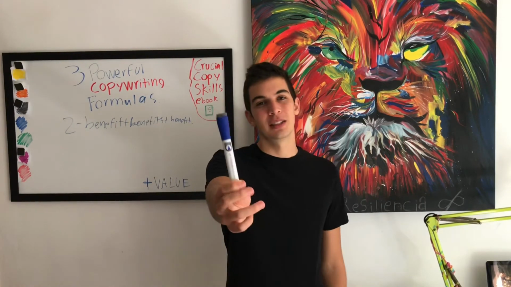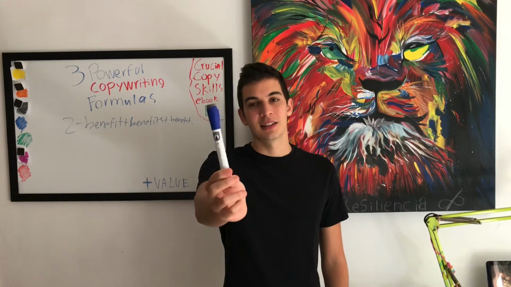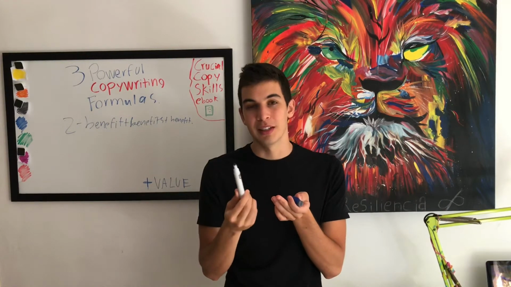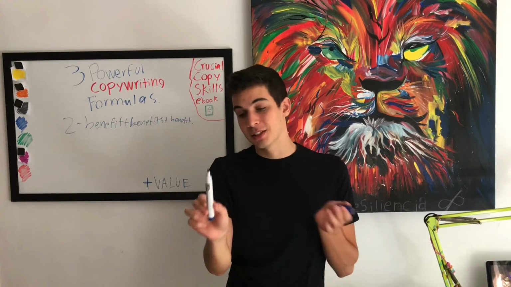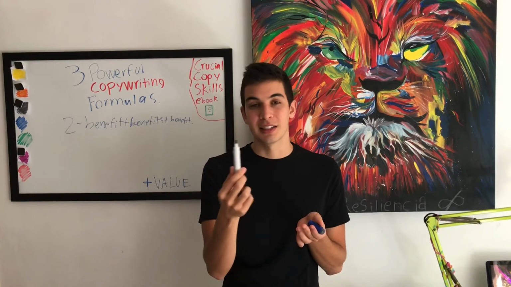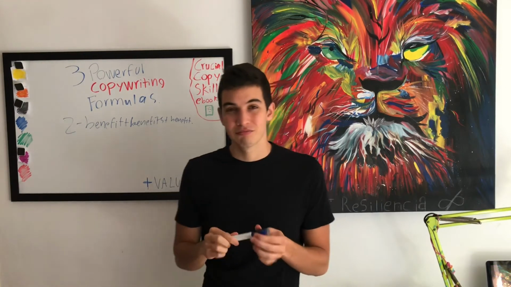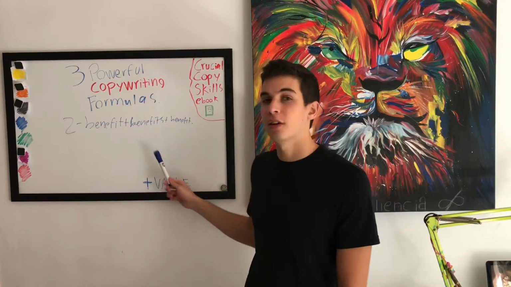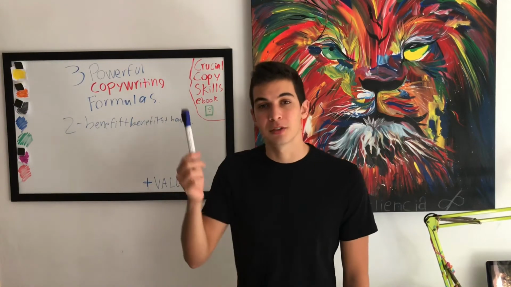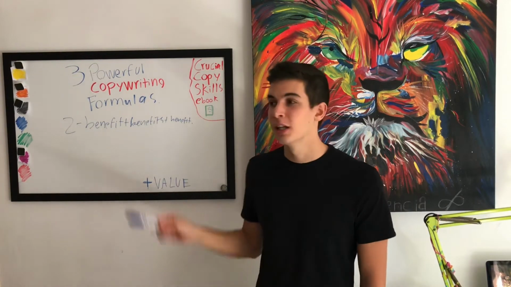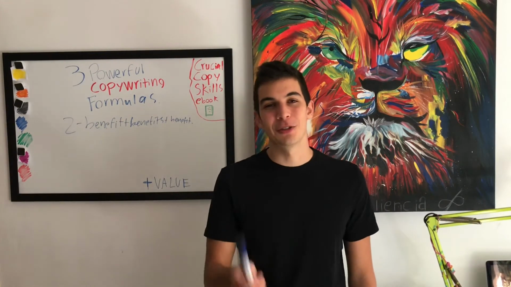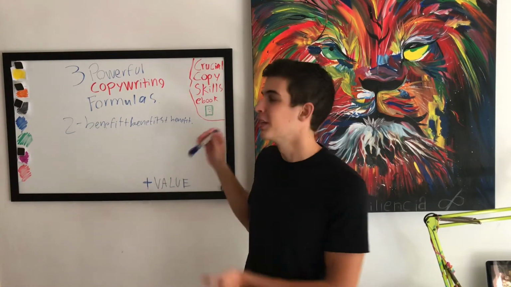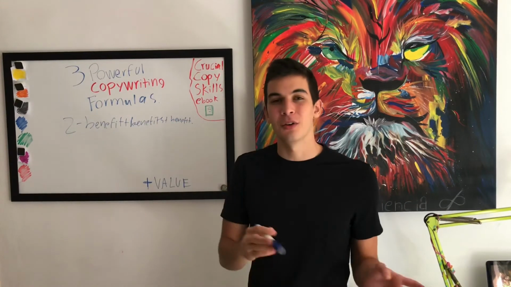If I'm selling you this marker and I tell you, yeah, it's blue, it has a special ink that's friendly with the environment, it has these letters and all that stuff, and it's made from plastic, which is this type of plastic, but it's nothing really good. So you give the benefits. What are the benefits? You're going to be able to write stuff on your board that you can actually remember, because blue is the best color to remember things. There have been studies that show the blue color works better, or give some other benefits, right? Like you're going to be able to teach people to make your videos better and do all these things.